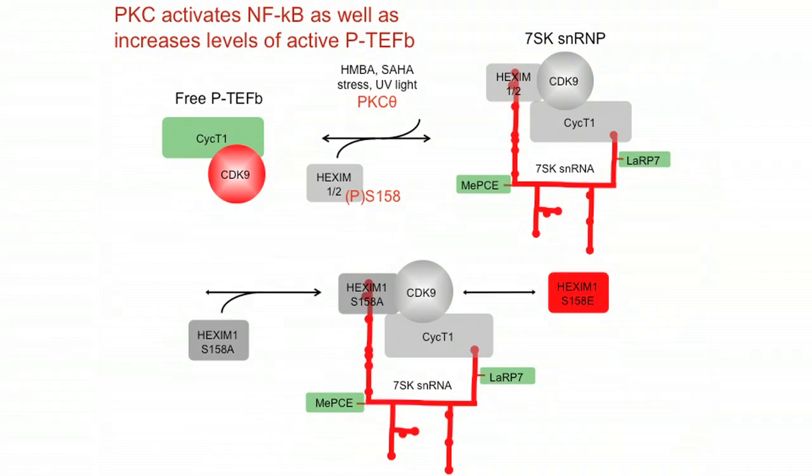So the other thing that we've recently submitted for publication is that PKC to some extent will also have a beneficial effect for the small complex, because PKC will directly phosphorylate HEXIM on a site, serine 158, which interferes with the binding between HEXIM and 7SK, because this site is exactly in the RNA binding pocket of HEXIM. So basically it will prevent a tremendous reassembly of the large complex. So both together will synergize not only on the level of NF-kappa B, but on the level of P-TEFb.